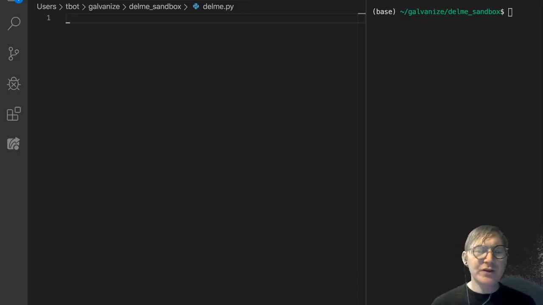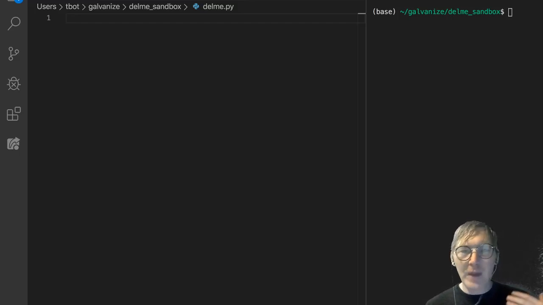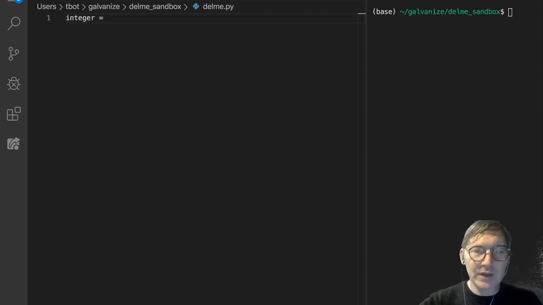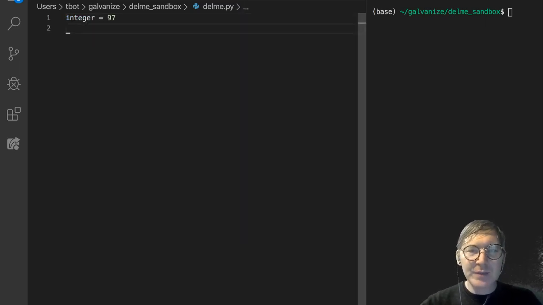Okay, so the reason we started talking about string interpolation in the last video is to introduce the idea of format or f-strings. Those are two different approaches to interpolation that are a little bit cleaner than the concatenation operator that we just showed. So let's do this in a really simple way. Let's make a variable. Let's call it integer. Just make, I don't know, 97. And let's make a string, and we're going to go ahead and interpolate the integer into that string.